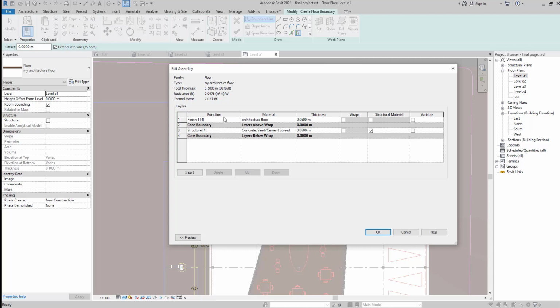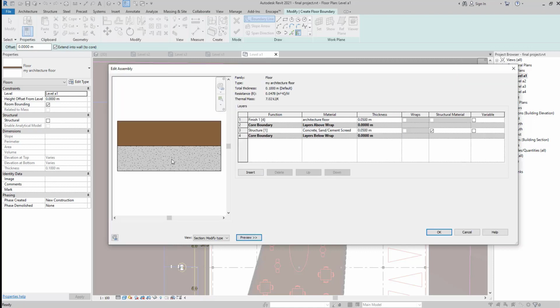Any type of material you would like to use is required to be attached to your structure floor, which is concrete. So I use concrete, sand, cement for 5 centimeters, and 5 centimeters I choose for my finish. And we can see also the preview here.